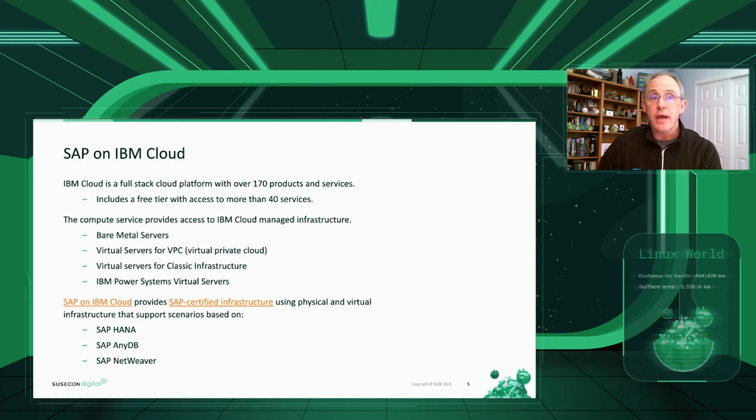The final compute option is IBM Power Virtual Server, also known as Power VS. This environment is maintained by IBM Power Systems and built of IBM Power Enterprise components. It has links to the classic infrastructure as well as the VPC infrastructures. A myriad of SAP workloads are supported on IBM Cloud.